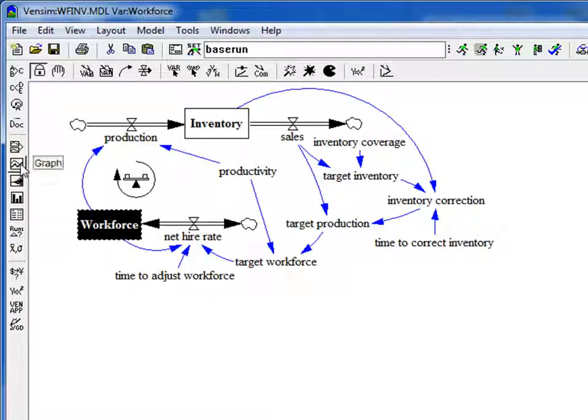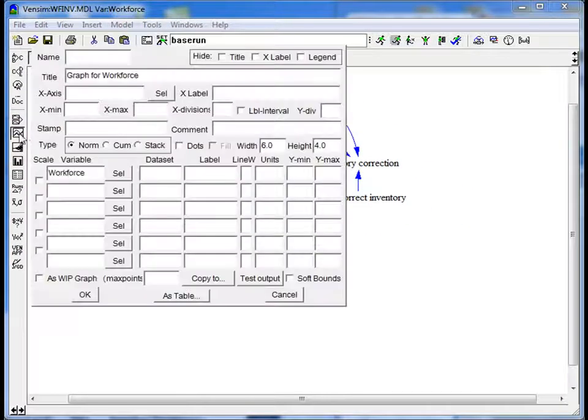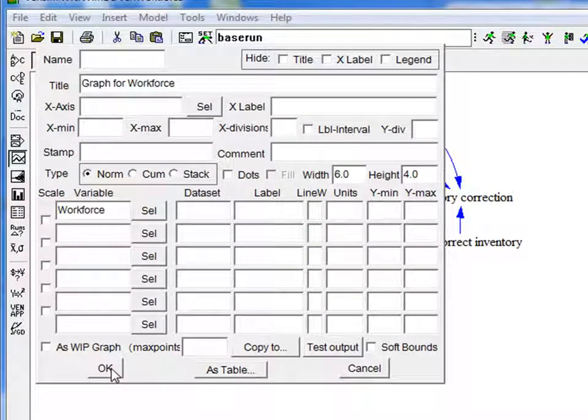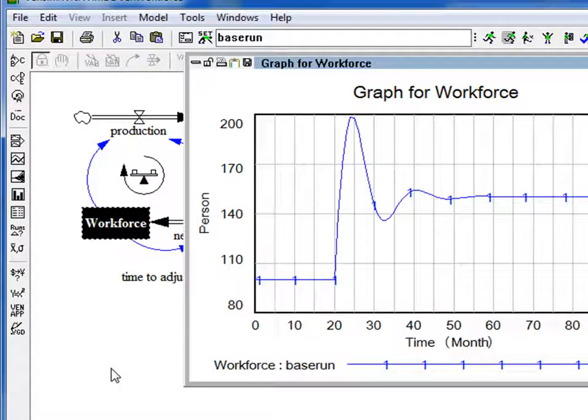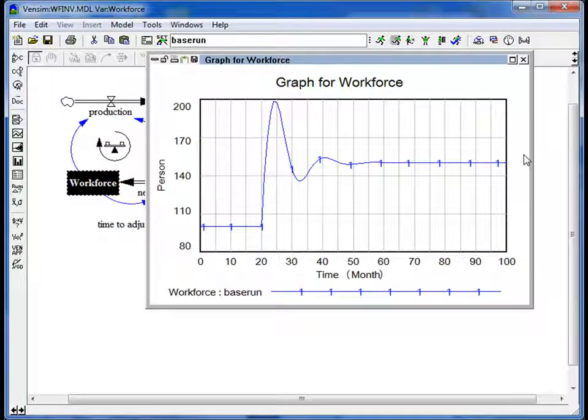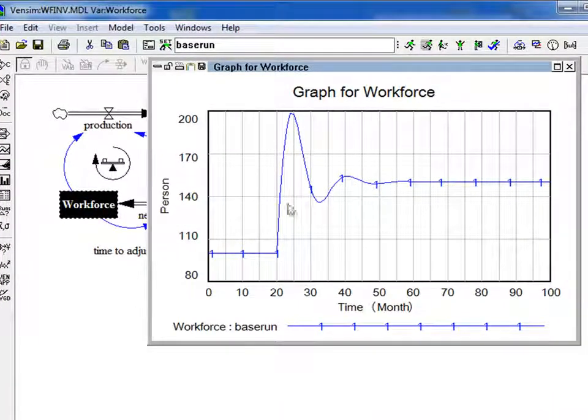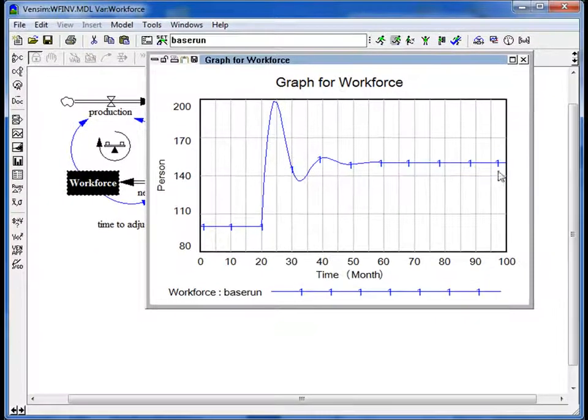And here on the left side there's a button called graph. When we click on graph, we first get this window. We don't really have to understand right now everything you can change there. We click on OK, and then we get the graphical output just for workforce, how this is going to change over time.